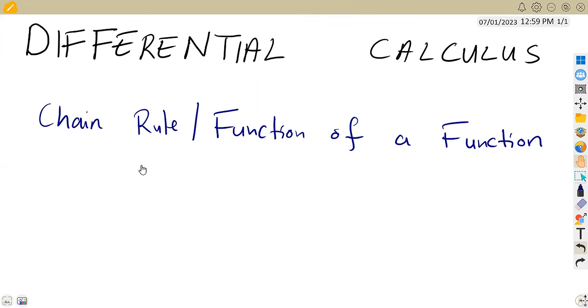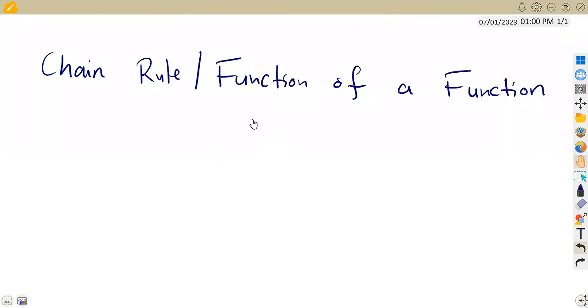So in this platform, we shall have a continuation working on the chain rule, or the function of a function. We need to understand where exactly we apply this rule, or the application of this method of the chain rule. If we take it as a function of a function, maybe we can understand this much better: we have a function which is taken from another function. That is, we are creating a function from another function.